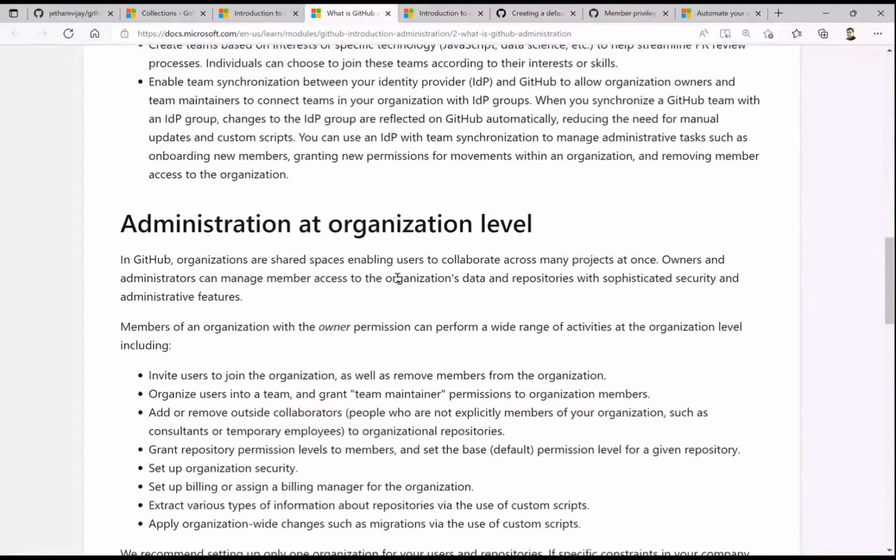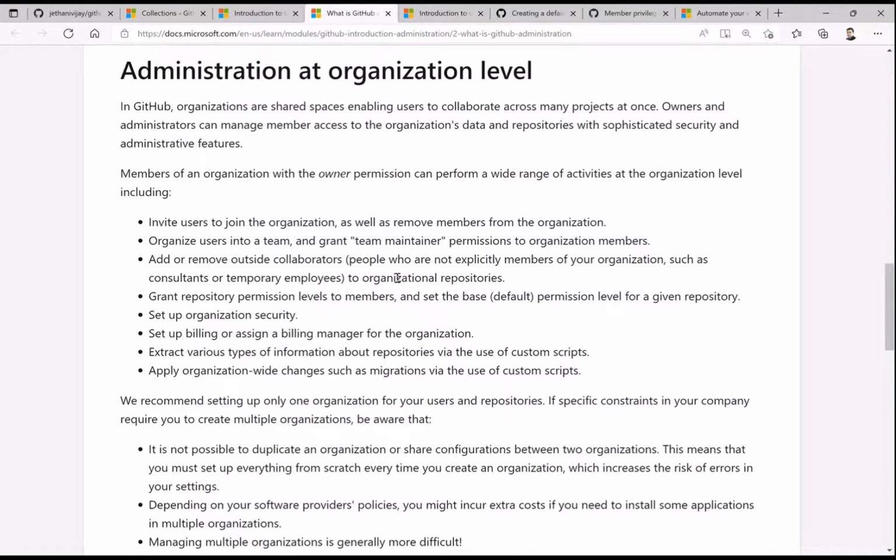Similarly, if I come to the organization level, now I have to enforce everything below me, that means all the teams that I'm managing as a whole. So obviously it will have provisioning of the team, how you maintain the team, how you take care of the policies, how you take care of the permissioning level at those particular repositories. There are a lot of other moving parts, because organization means there will be a number of teams working, so the permissioning can be distributed based upon how the organization structure is. So teams is the base level, and above that you will come to the organization level.